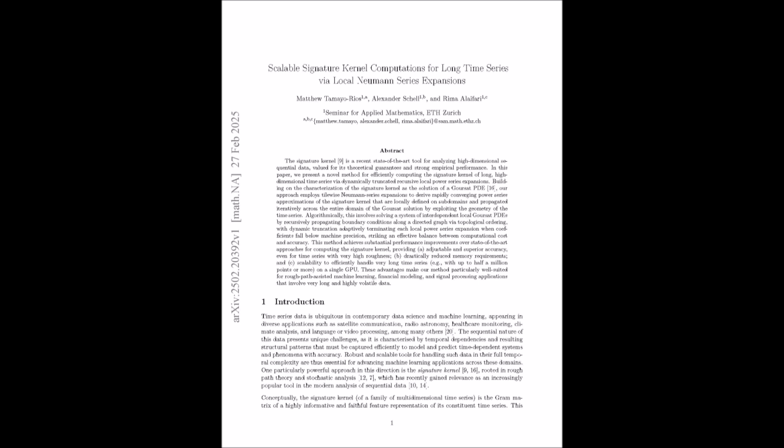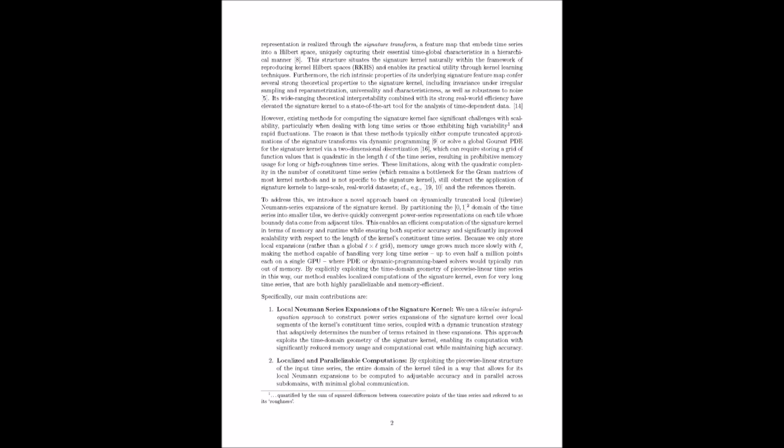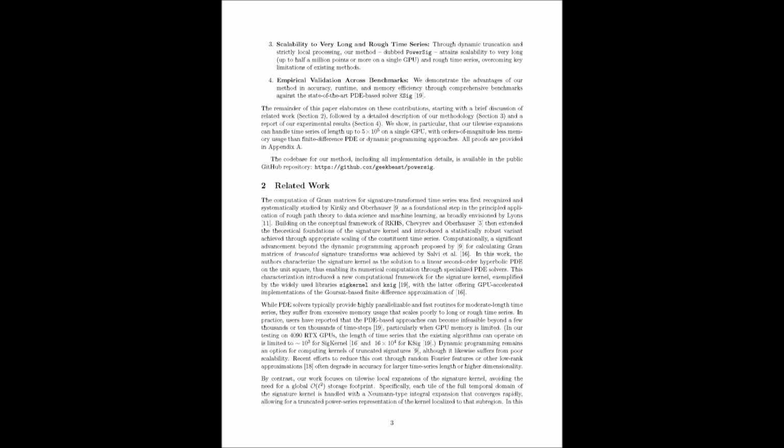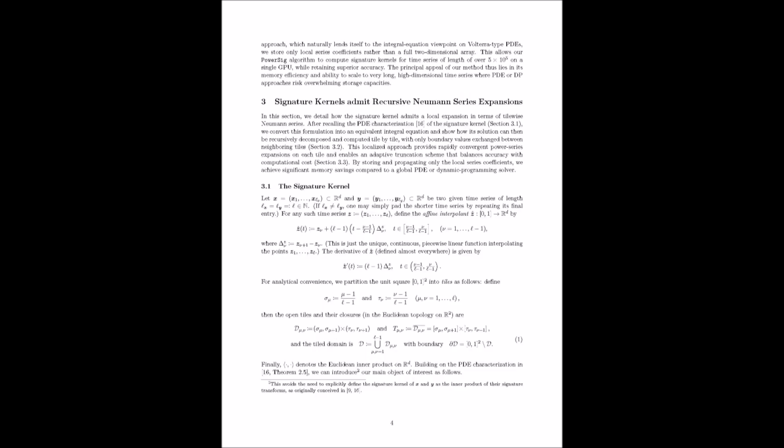But when we're working with the cross-signature kernel, we have two distinct paths, which means we have to think about boundary conditions along two edges of the domain. So we need to account for the initial segments of both paths. Precisely. We would need to incorporate these additional boundary conditions into the recursive formula, but the underlying idea of using the integral operator to propagate the solution from tile to tile remains the same.